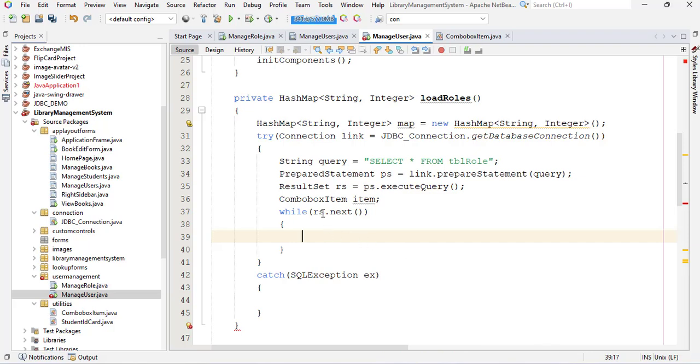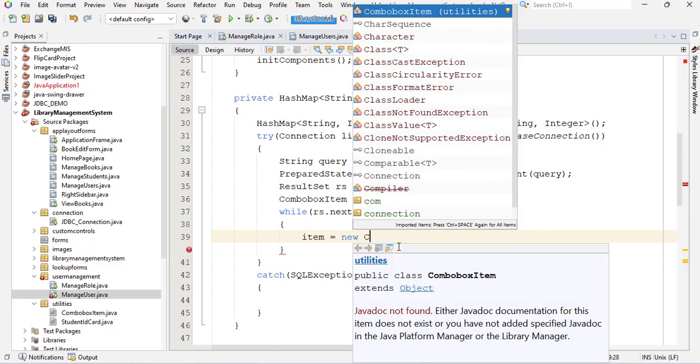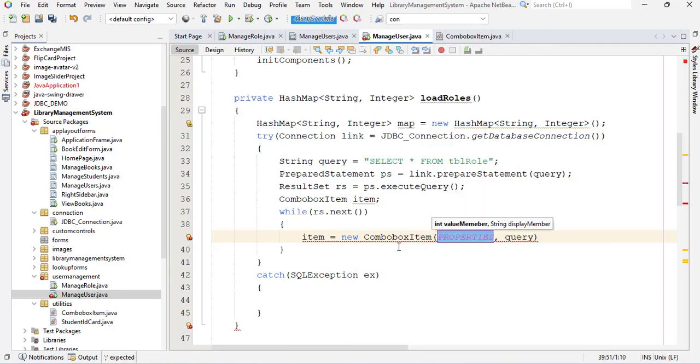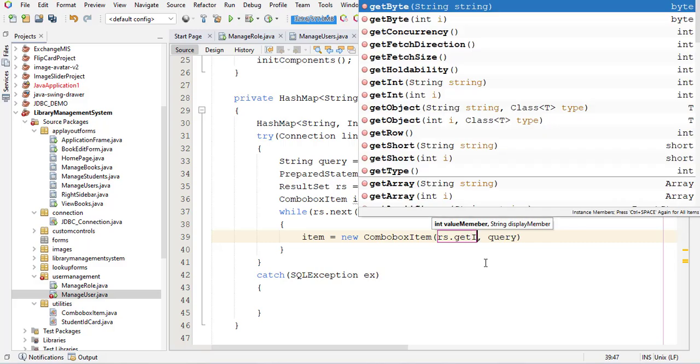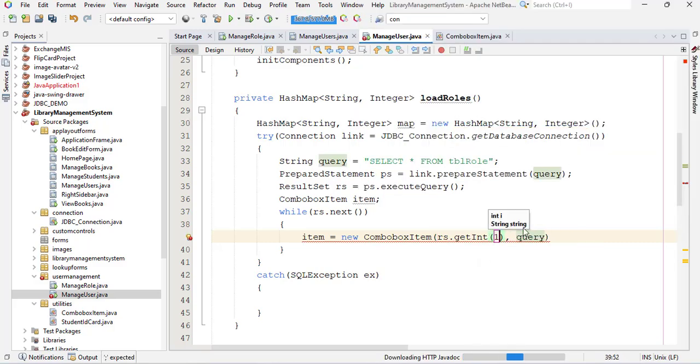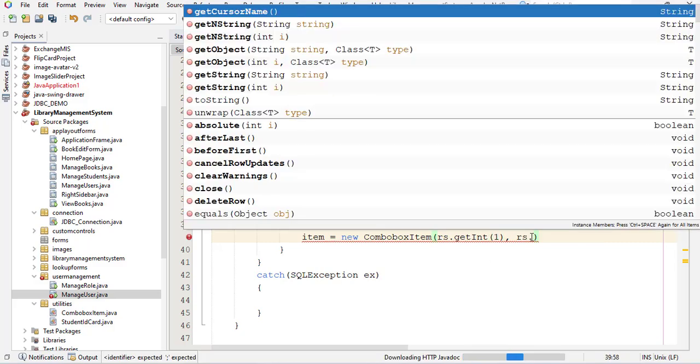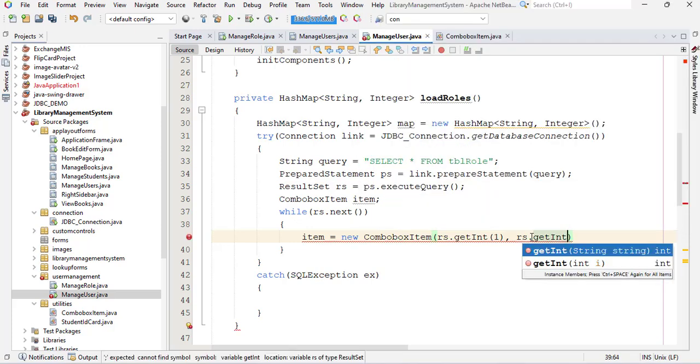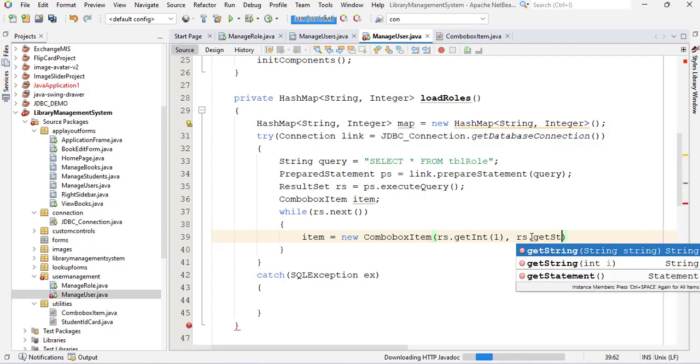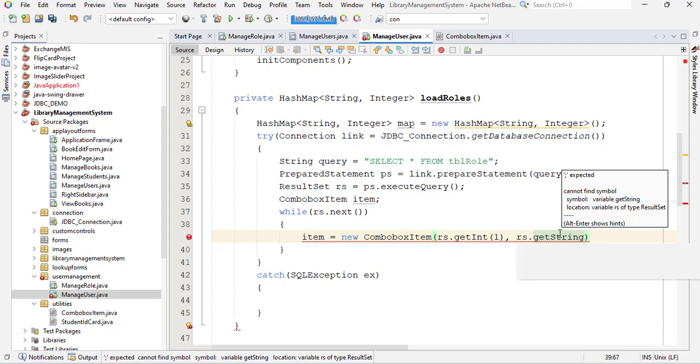And here we will initialize the ComboBoxItem. Simple, we have item equals new ComboBoxItem. For that, you want to pass role ID and role name. Simple, rs.getInt of 1 and then rs.getString of 2, because the role name is string type.